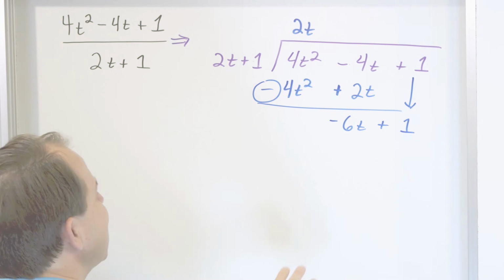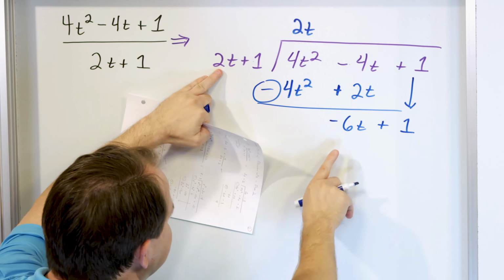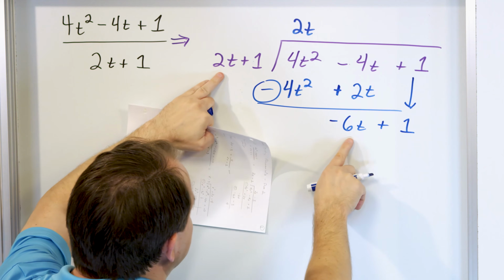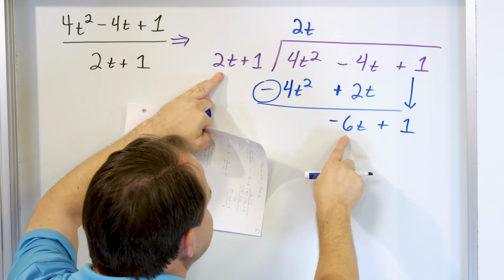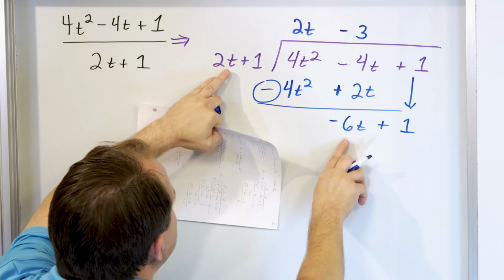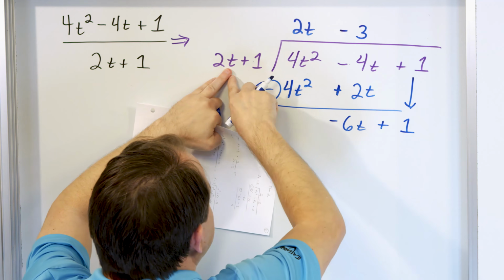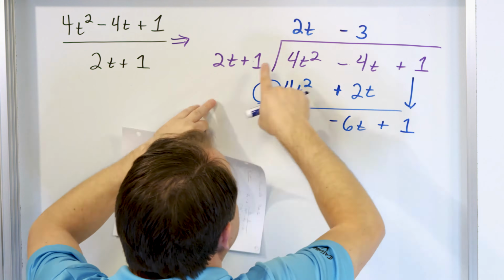Right? Now that we've done the subtraction and we drop the next digit down, then we focus again on this term and then the first term here. So again, you're only looking at first terms. 2 times something gives me negative 6. That has to be a 2 times a negative 3 to give me the negative 6. And then t times something to give me a t. So really, it's going to be t times, well, I don't need a t here. Think of it this way.